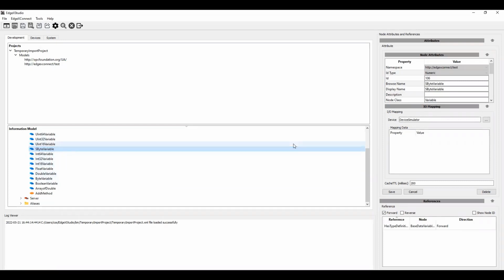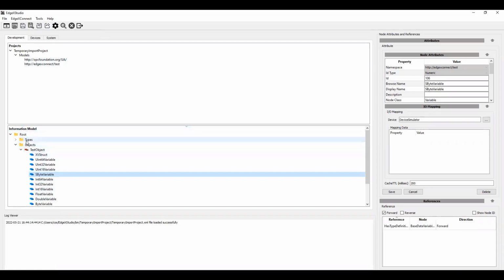If everything is working correctly, I can connect with an OPC UA client to that machine and see these values. So I'm gonna fire up the UA Expert tool, which is a tool by Unified Automation.